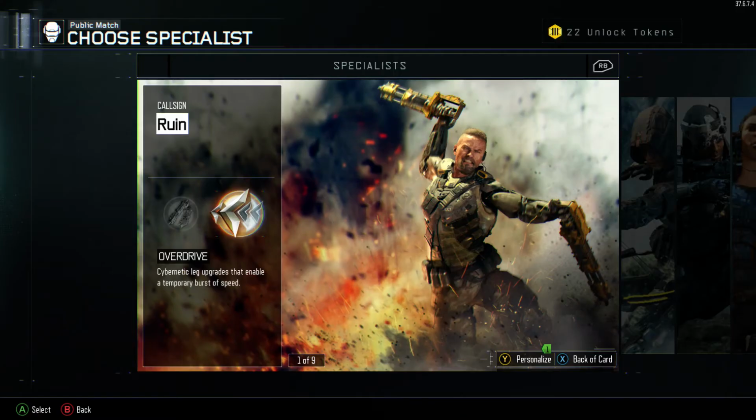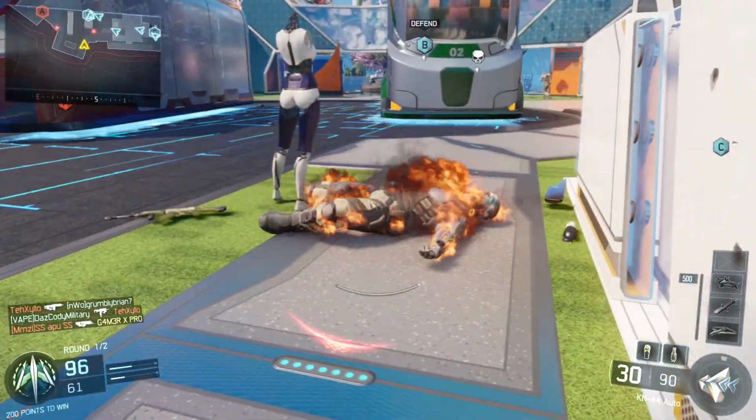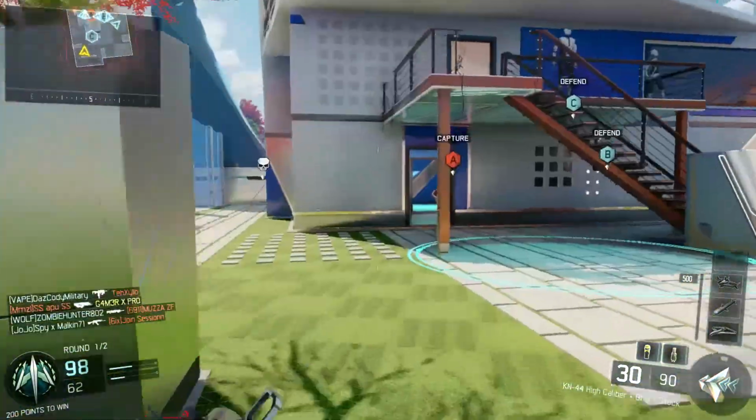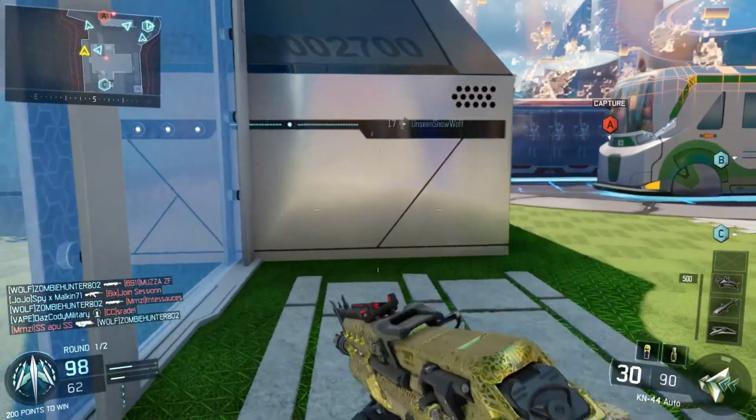Now for the last and final thing of this class setup, I'm going to recommend you guys a specialist that you don't have to use, you can use whatever you want, but it's Ruin's Overdrive. You can just zoom like the Flash all the way to the other side if you are playing Nuketown just like I do. You can zoom right through the enemy team and just destroy all of them, as I'm doing in the gameplay in the background. It is very useful at times, and I definitely will recommend it.